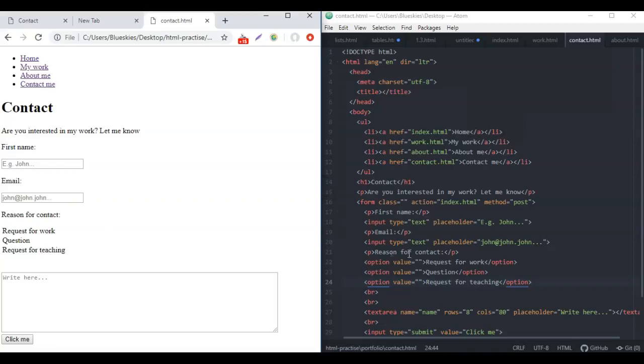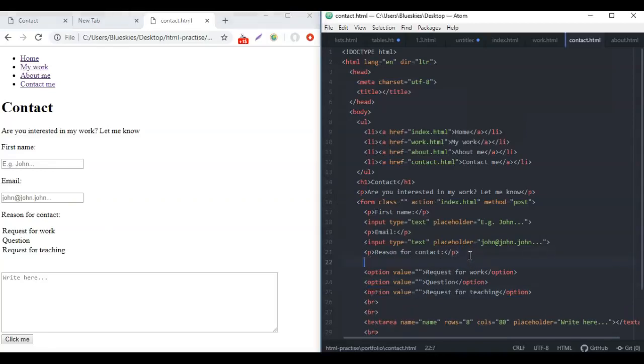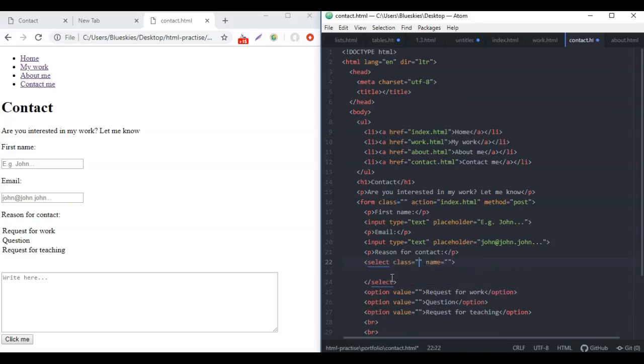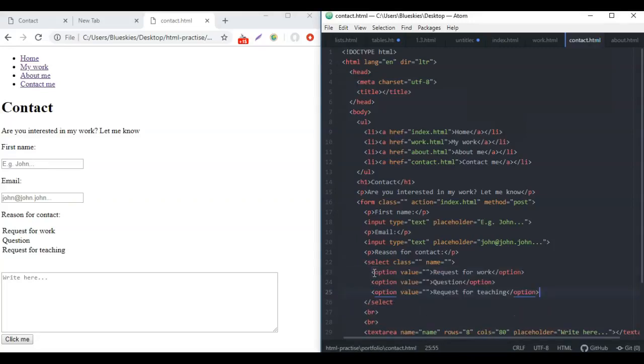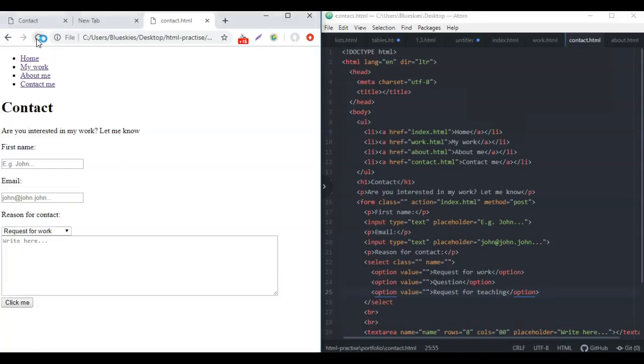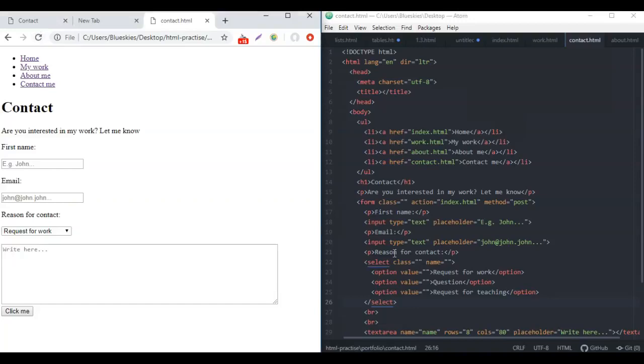Oh, that's because we've missed out select. So we need to put all of this in something called select. So if we remove this, we try again. As you can see, we now have this nice request just here. Now we need to close this here. Perfect. So we don't need to worry about this class or name just now.